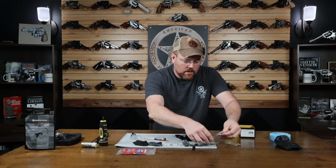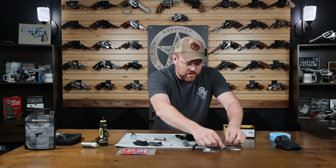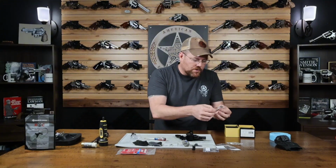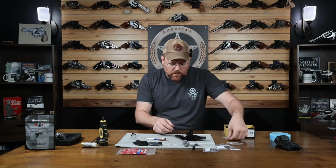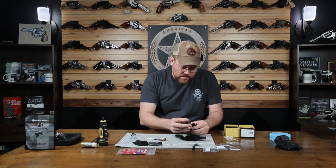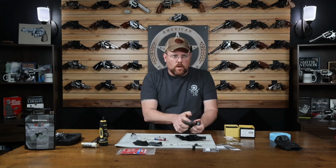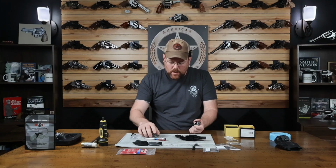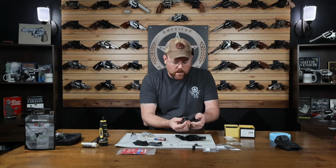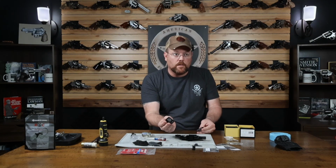So let's see. Gosh, one, two, yeah, there's a bunch. So also they include a couple of little dog leg wrenches with the different thread pitches, and it appears they're T10. So thanks to Shield Arms for the T10. Now this is a bottom battery mount optic. So when I take the optic off, what's going to happen is the battery box is going to be exposed under here, and it takes a standard CR2032.